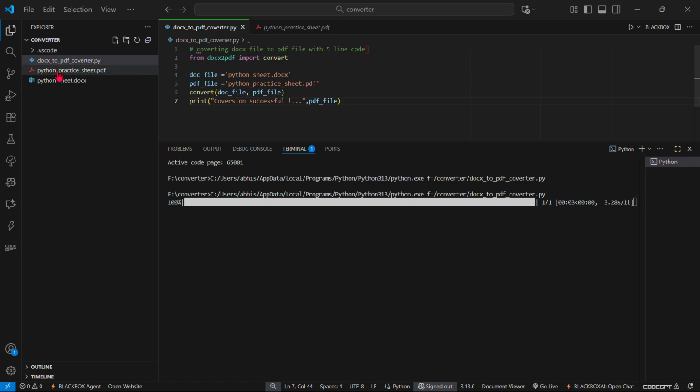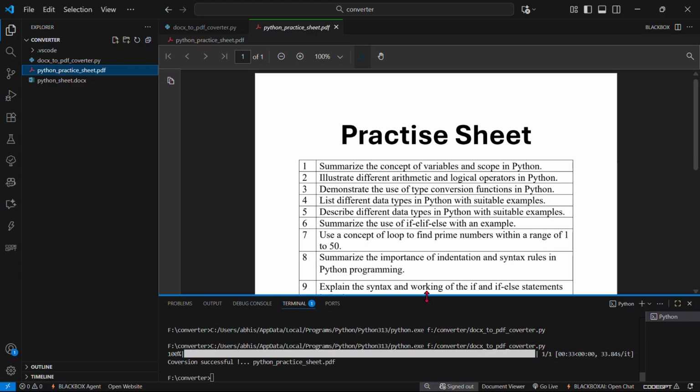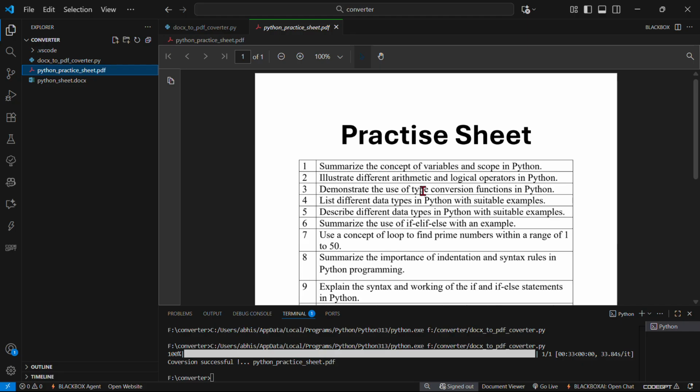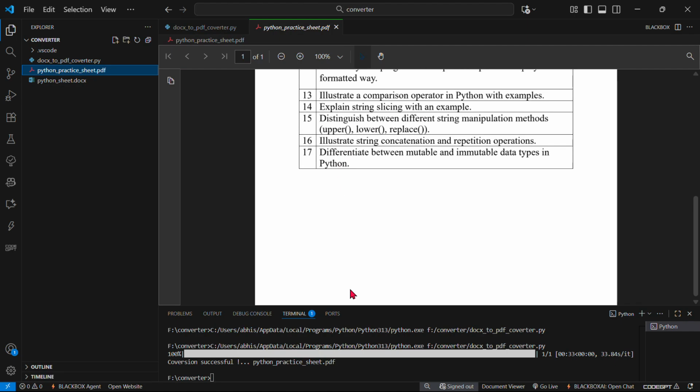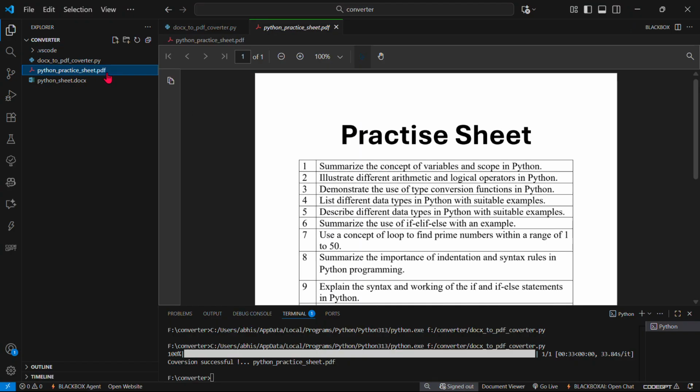Yes, here is the PDF file. Let's see. Okay, so we have got the exact PDF file. So this is the simplest way to convert a document file to a PDF file using Python. So thank you so much.